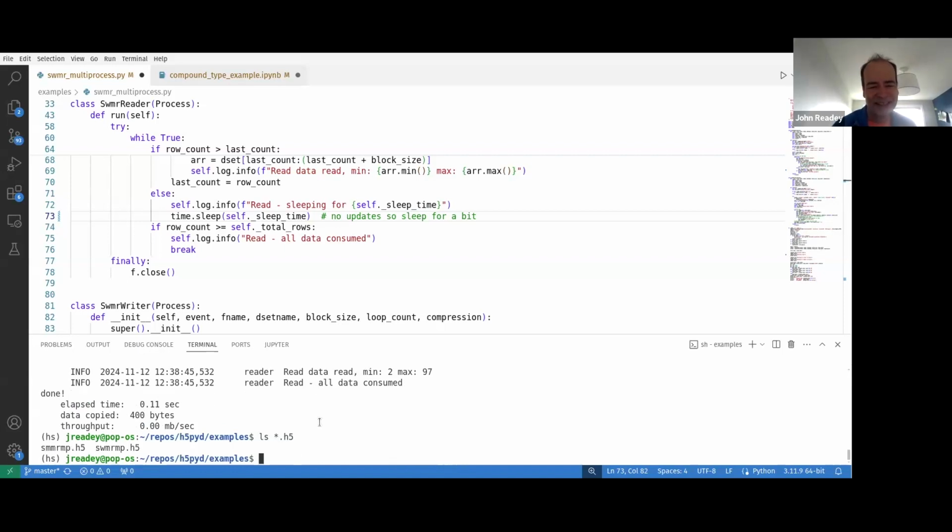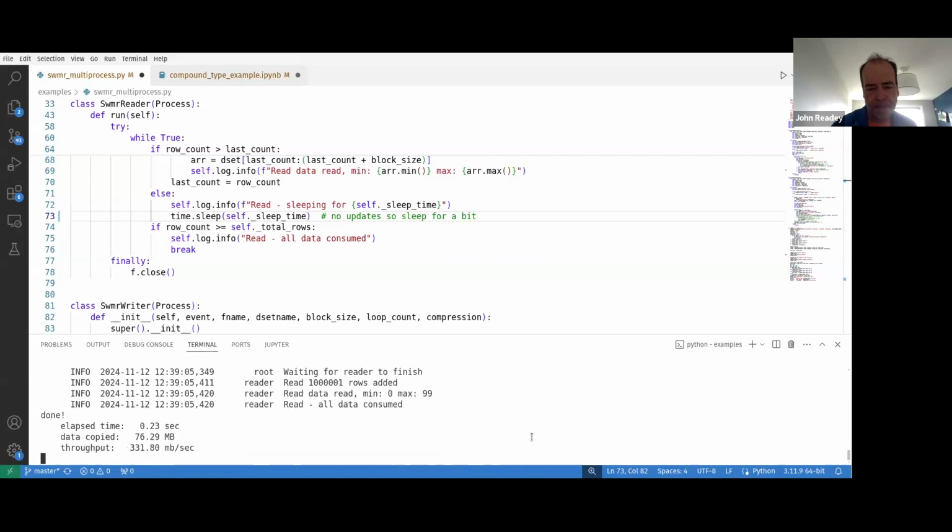We have to write swimmer and h5, the file name, the block size, and how many loop iterations. So we copied 76 megabytes, and we have a throughput of 330 megabytes per second, which is pretty good. If we increase this to say 40, I think we're pretty much at our maximum throughput. Oh, 550 megabytes per second.